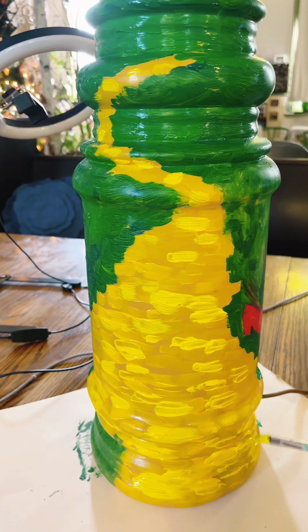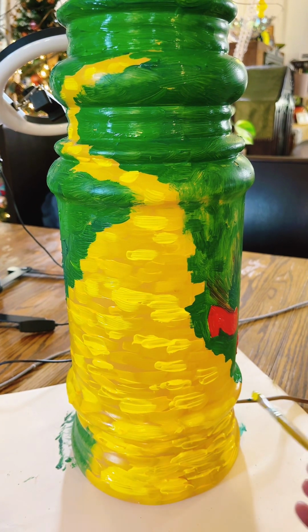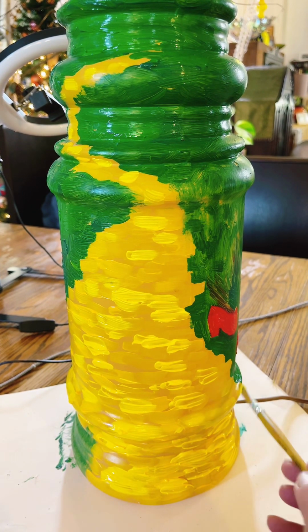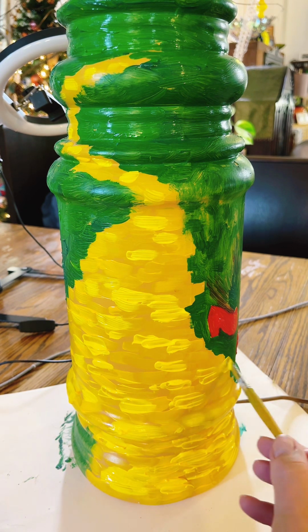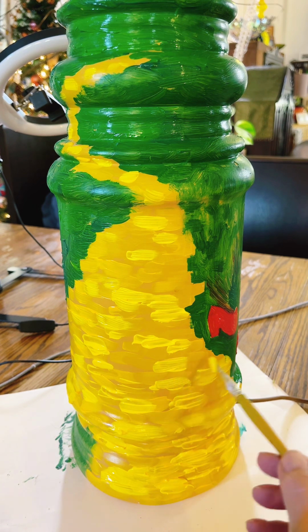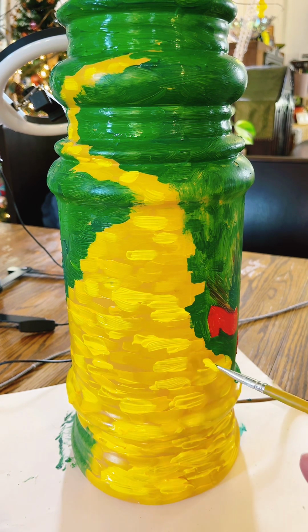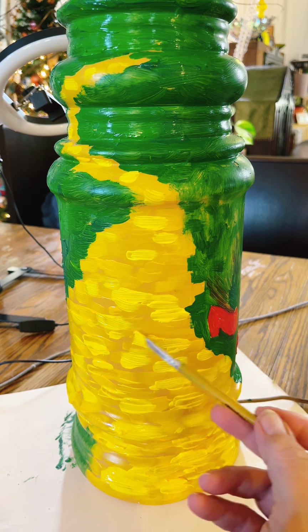I like that it's actually like three tones of yellow just now, because the lamp was gold. Then I put that yellow on. Now I'm putting the lighter yellow on. I'm just kind of brushing out any big clumpy parts.